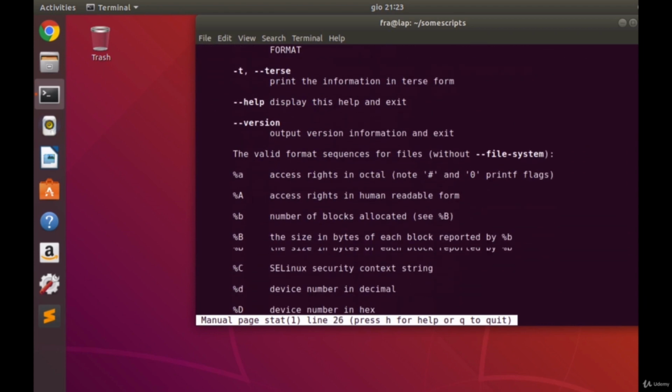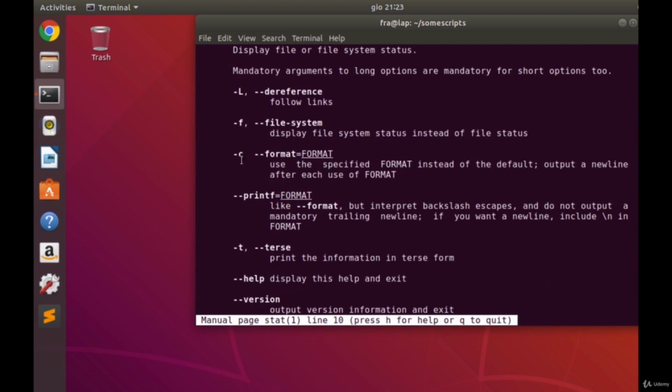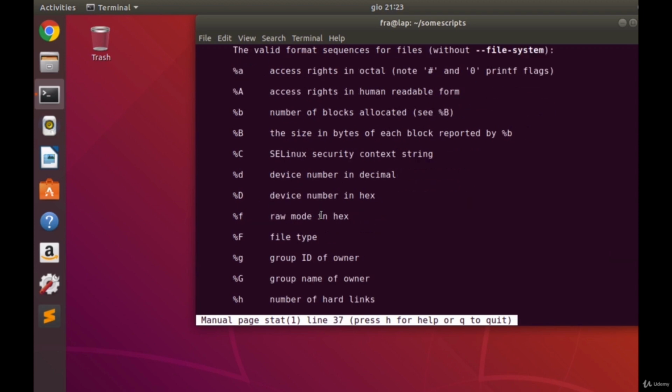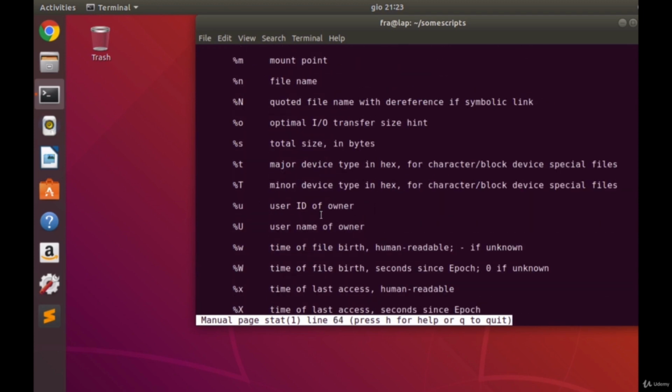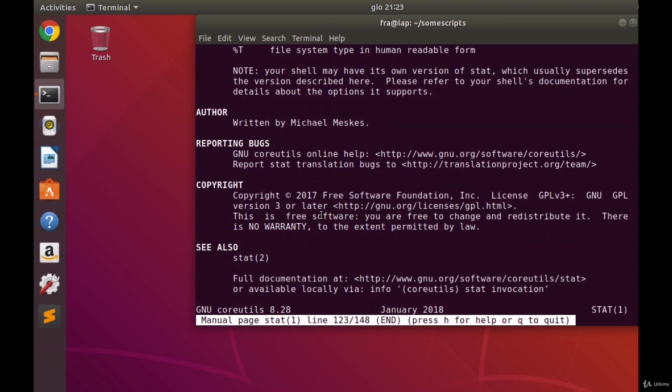Now there are many options about this command, and you can check that in the manual page. As you can see here, there are many specifications that you can use when you are in the format option. And here they are, all this kind of specification that you can use, a lot of them. So you can really check those if you're interested in that, or in getting specific information about your file. It can go very advanced.